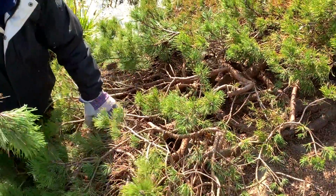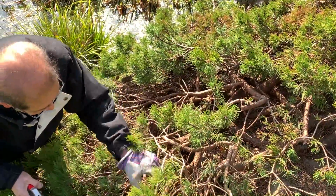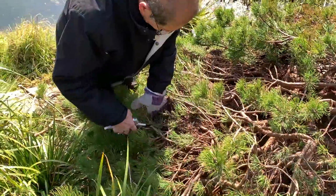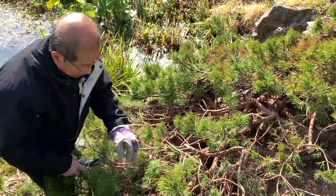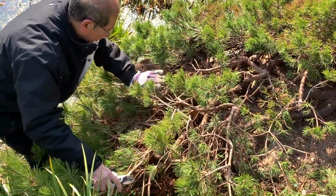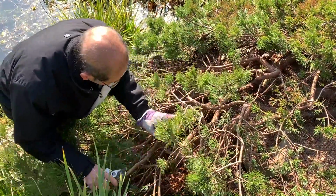In fact, I should have trimmed it while it was growing, but I just wanted initially to cover the bank of this pond, so I never bothered about trimming it. But nothing is ever lost, because the longer I left this tree, the thicker the trunk became, and it became more gnarled and twisted. Although if I had put some wire on, I could have controlled the direction of the growth.